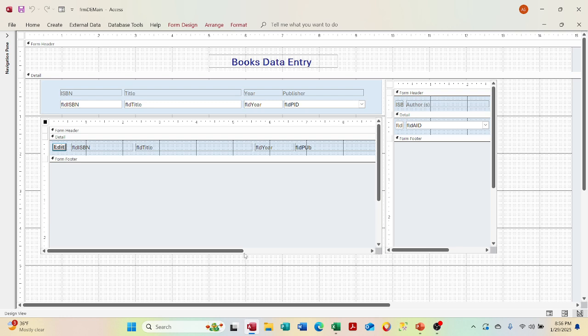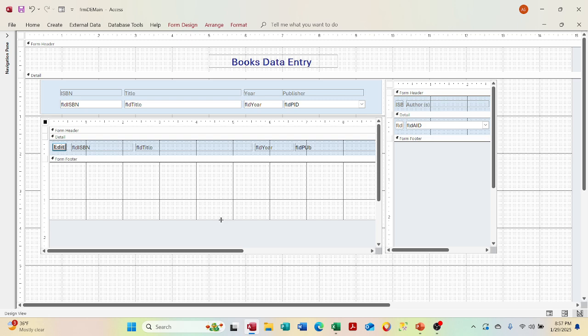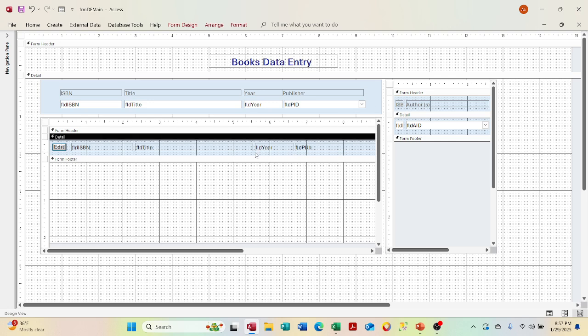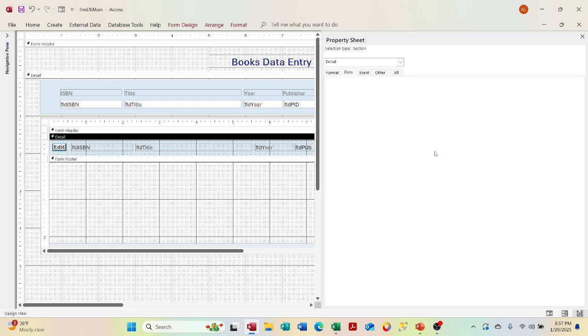Now, I can't put it in a details section, by the way, because if I put it in a details section, it will repeat. Remember we talked about that? So, we are going to put it in the form footer properties, and we need to look at this color here.